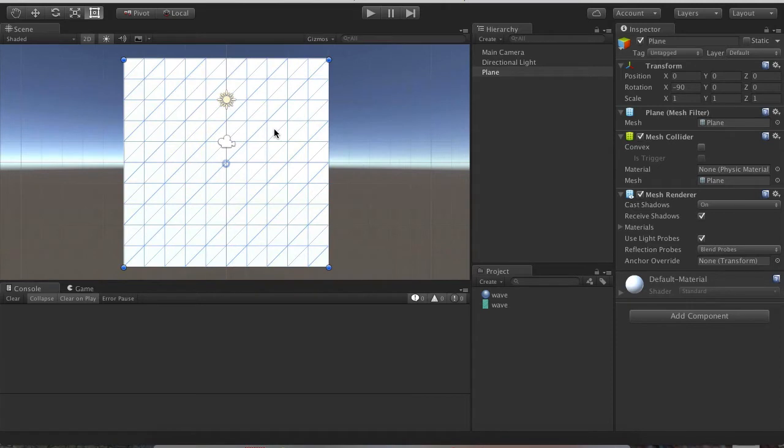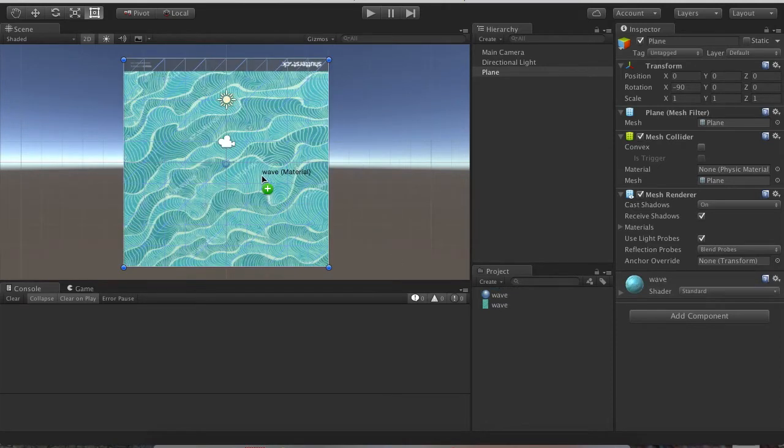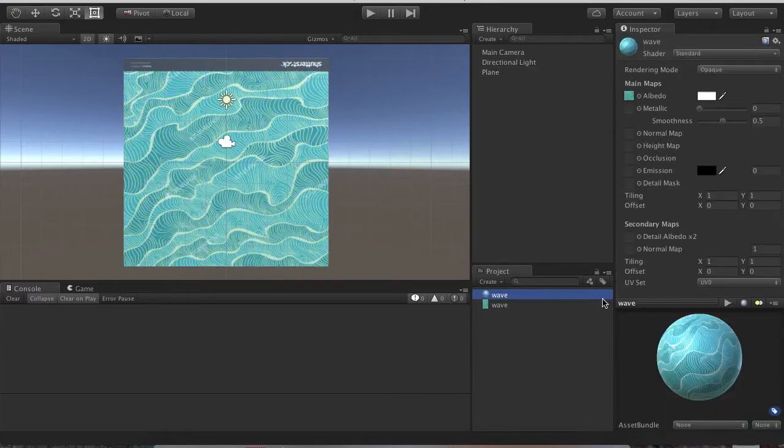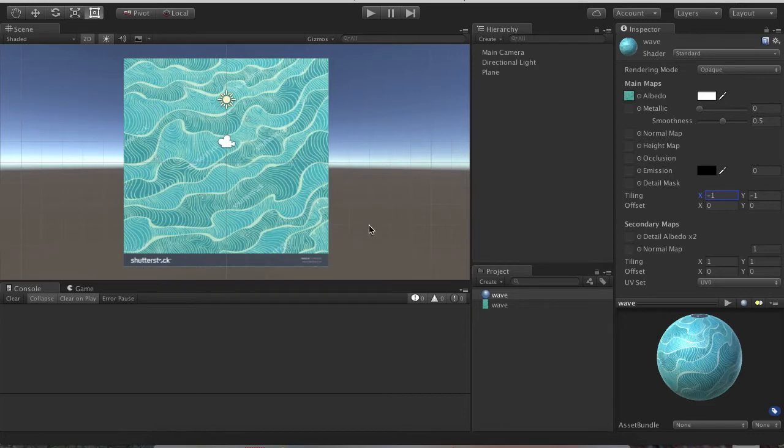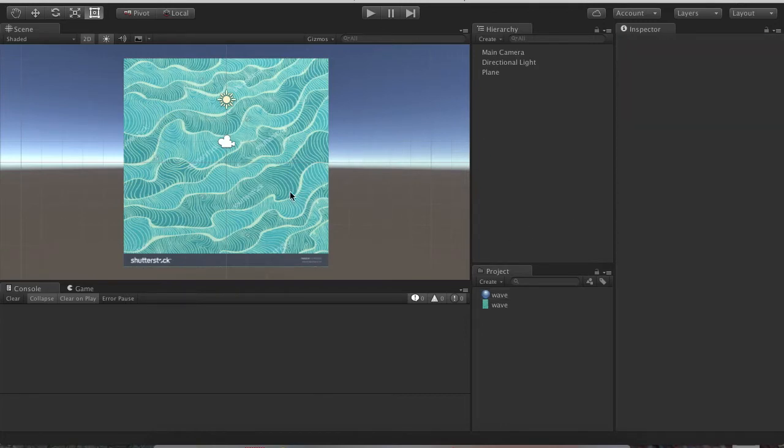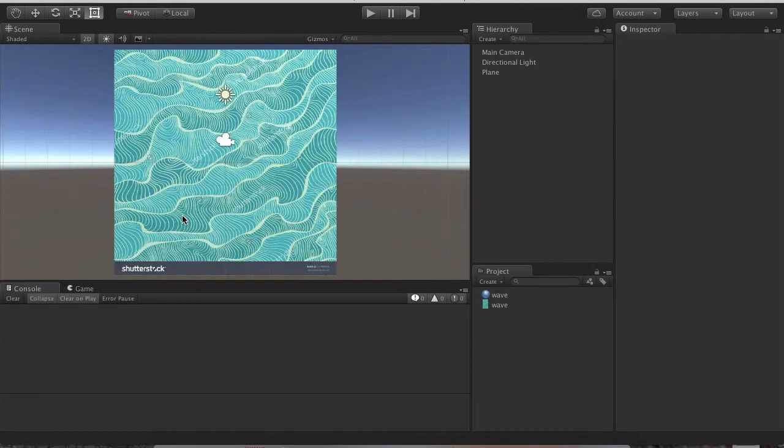Okay, so first of all, I'm going to apply that material. I'm just going to change the material's tiling. I think it's -1 on the Y and -1 on the X, so it just looks natural like that. I got this image from Shutterstock, I will probably link it somewhere.